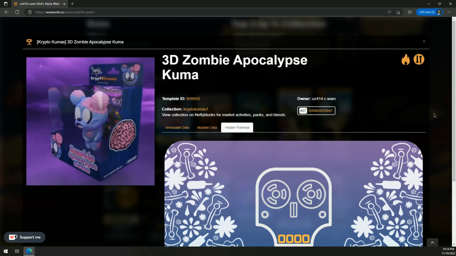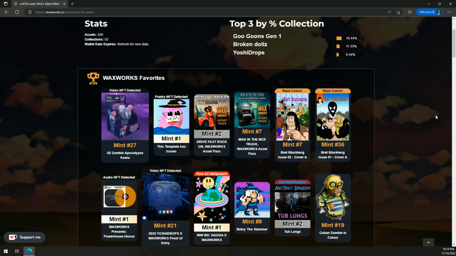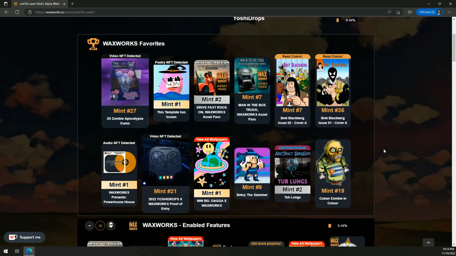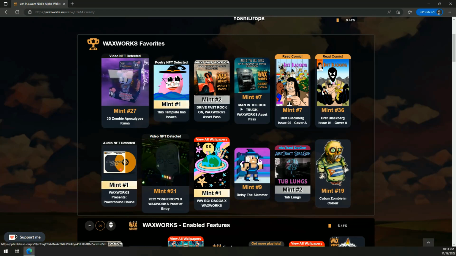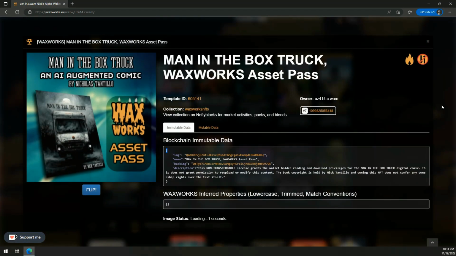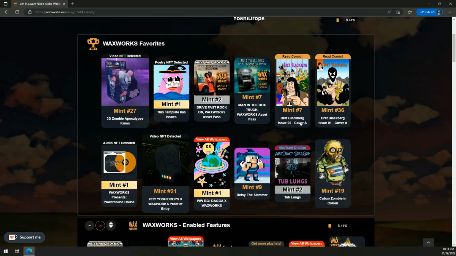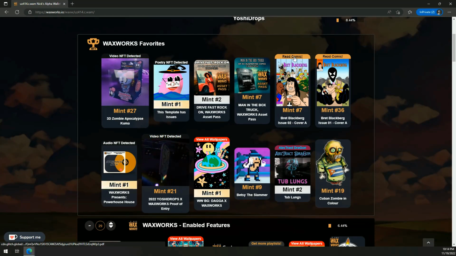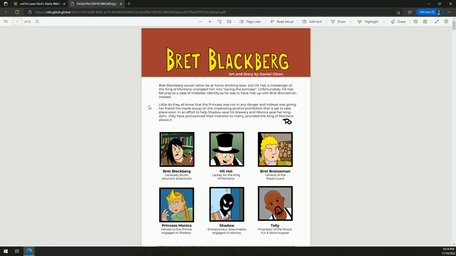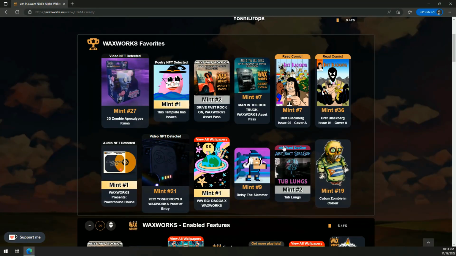Okay, so on my list here I also have Flare. Then I'll go into more detail on the detail view, and then we can talk about what it's like when you log in. So what is Flare? Well, you can see that a lot of these NFTs in my favorites section specifically have their mint number displayed, which is extra information about which numbered NFT you own. They have sometimes a read comic link. So in the case of Brett's Comics, if you click this, it opens the PDF from IPFS in a new tab. I'm actually using a CDN to make these load faster. You can see that for some collections it might just link to the artist's drop page.